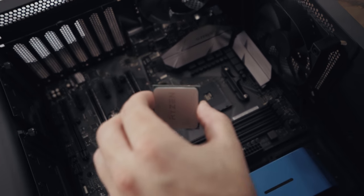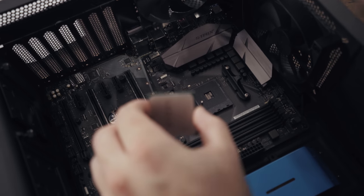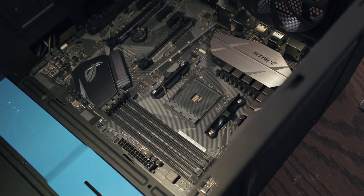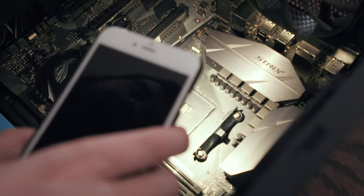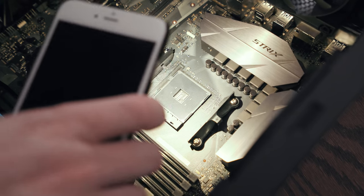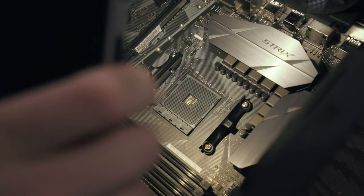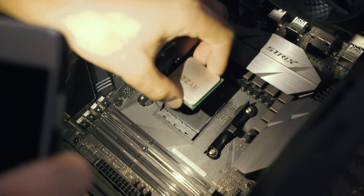And we're gonna look down here at it very closely. You find the triangle. Looking at the little triangle on the CPU here and looking at the CPU mounting slot, it was hard to find the triangle. It was actually quite difficult to see because it was the same color. But the triangle is in this corner. So we're gonna line up the triangle here with that triangle.